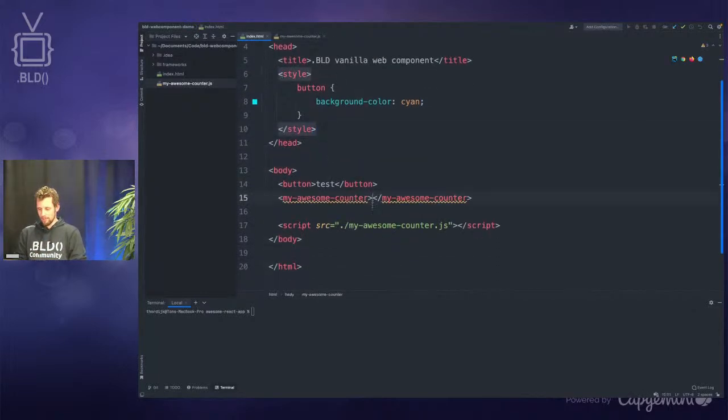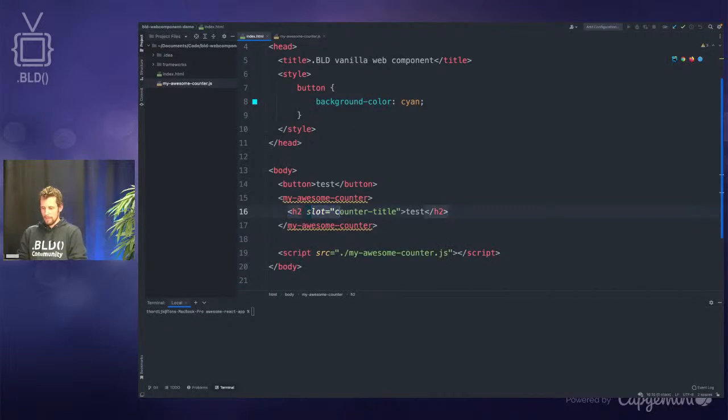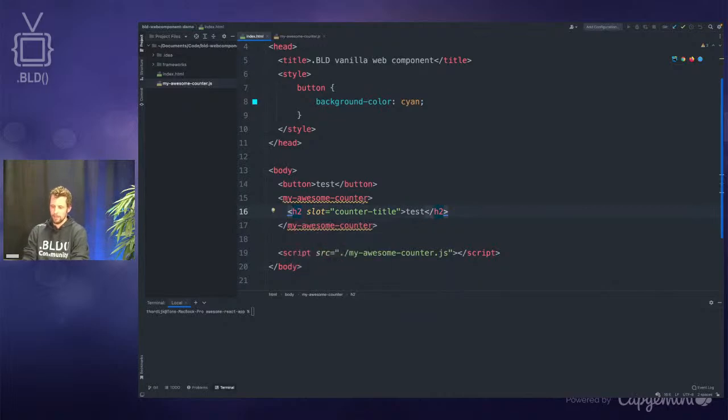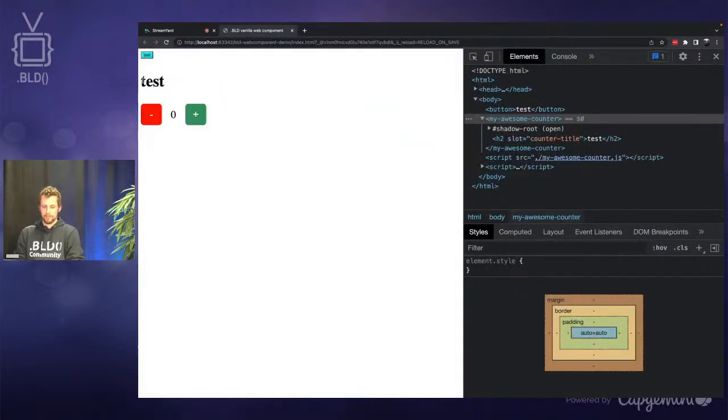So I have a named slot here. So in this case, I really have to mention in which slot it should actually place this. So I placed an h2 tag in this slot. And now you can see that there's actually a title above our counter using the slot.